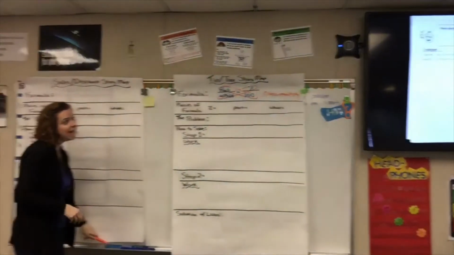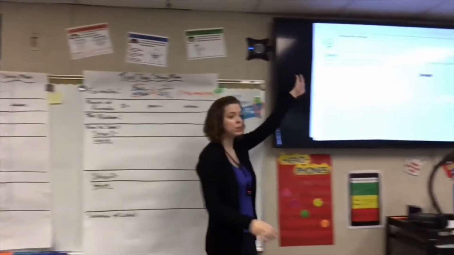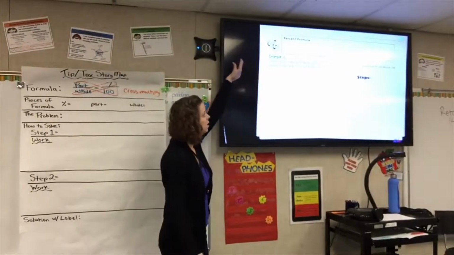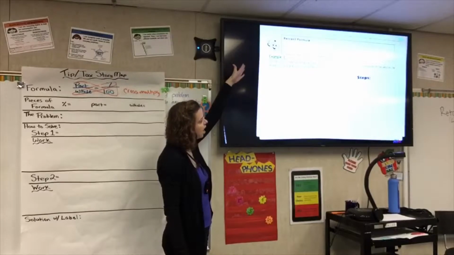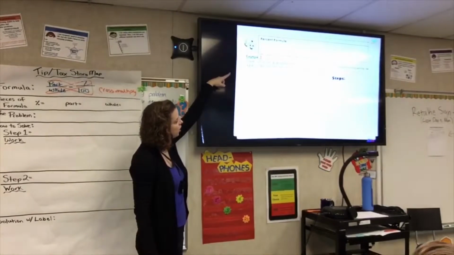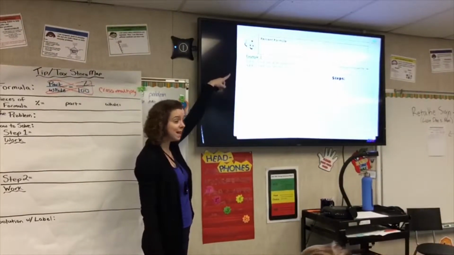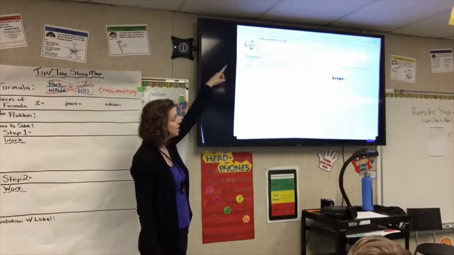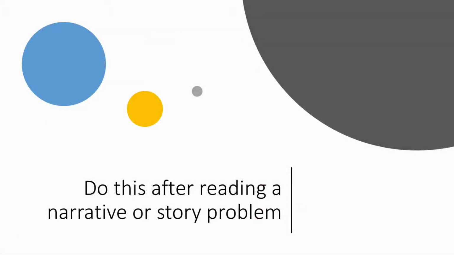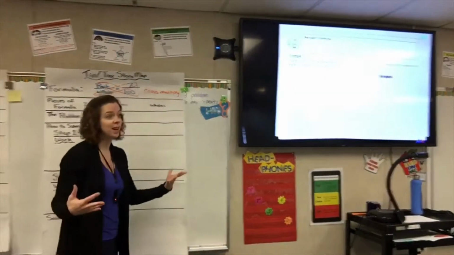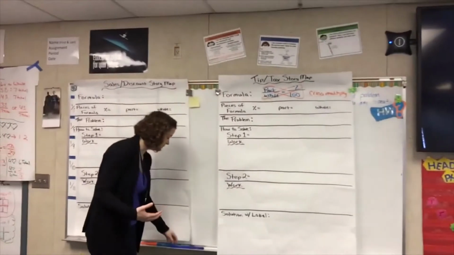Okay, so let's see what this problem says. So we're going to read this all together, okay? So here we go. Daniel has dinner at a restaurant, and the cost of his meal is $28. Because of the service, he wants to leave a 20% tip. What is his total bill, including tip? Okay, so we're going to calculate that. That is our problem for today.